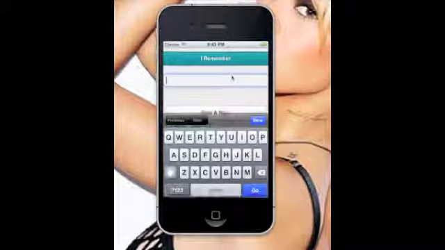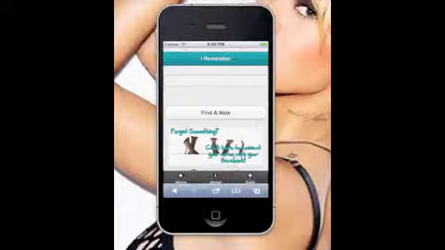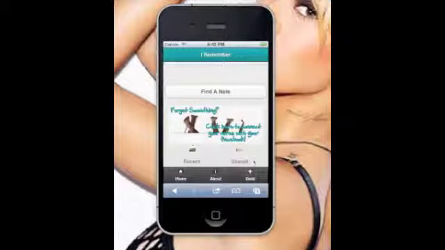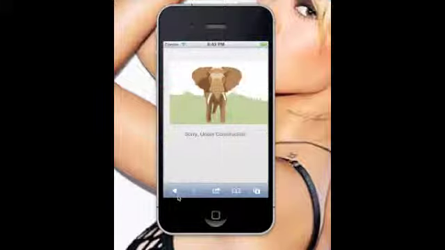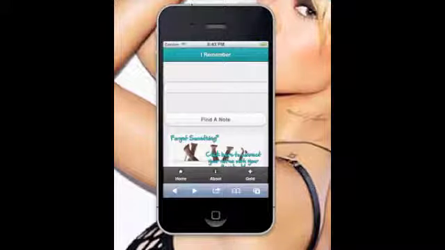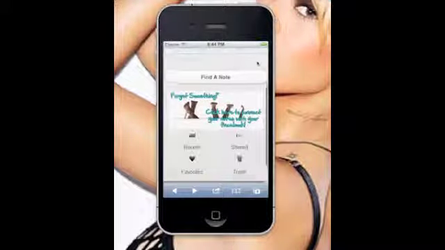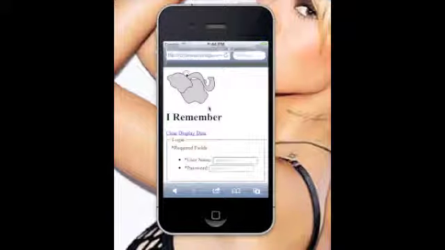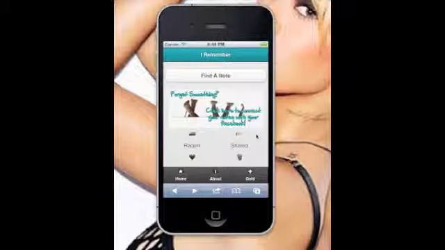And then over here you'll find that, again, we have the menu bar, the main bar that says I Remember, and then at the bottom we have the nav, which then switches to Gold because now we're on the Bronze, and that's going to link us back to Gold, or you can just hit home. Again, if you hit the find note, it's going to take you to the under construction page, and then we'll go down to the forget something, which is going to link you to add item.